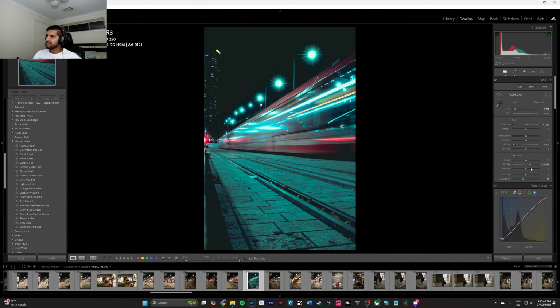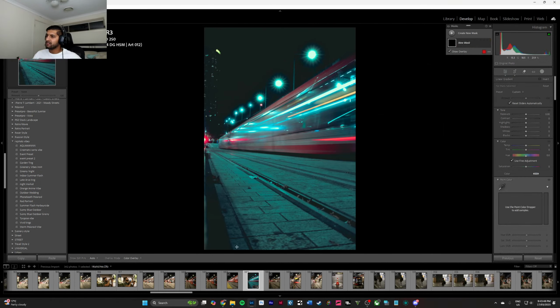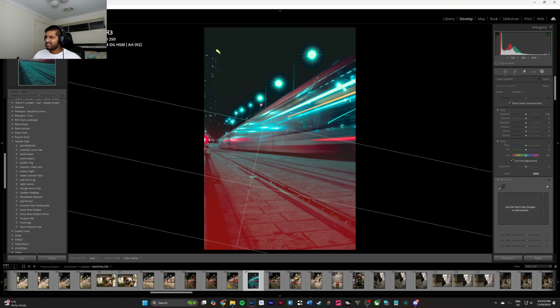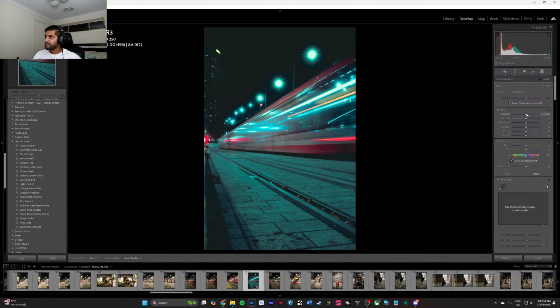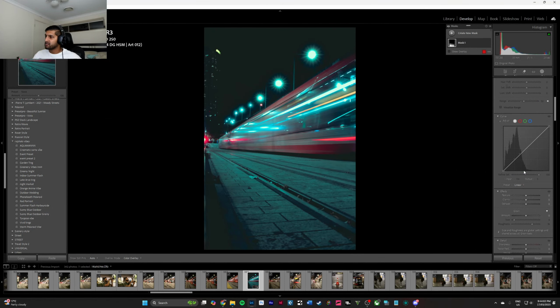Always like some masking. So let's gradient and set up here. Everything there. Draw some exposure. Clarity.